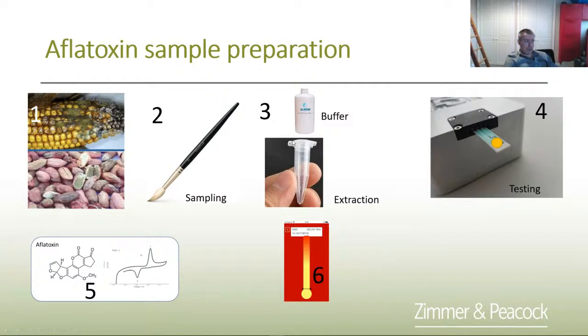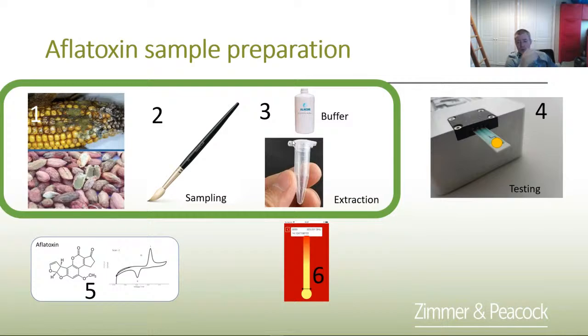Now, I think for me, most of the work is actually in this sample collection and sample preparation. I really think we can do the analysis quite readily. We had a big discussion last week in the video about doing the analysis, and I think we can do it by electrochemistry. The question now is, how do we get the sample? So I'm interested in the thoughts of the ZP Developer Zone. Can we swab the sample or brush the mold off the sample and then extract it into an Eppendorf like this, effectively give it a little shake so we can do some extraction, and then pipette it, as I say, in step 4 here onto the sensor, and then in step 5, we can do the analysis.